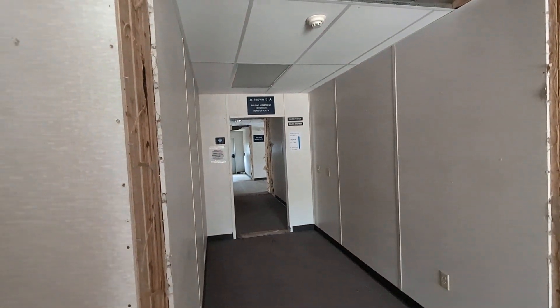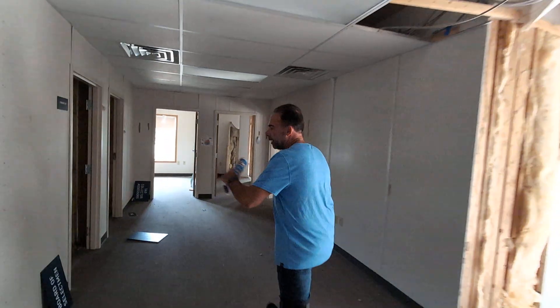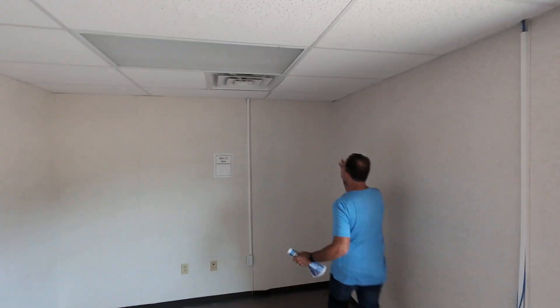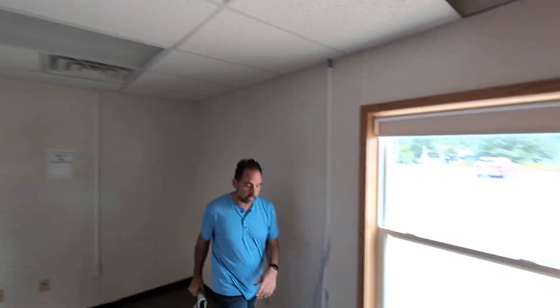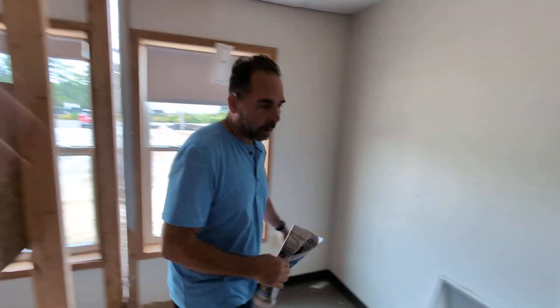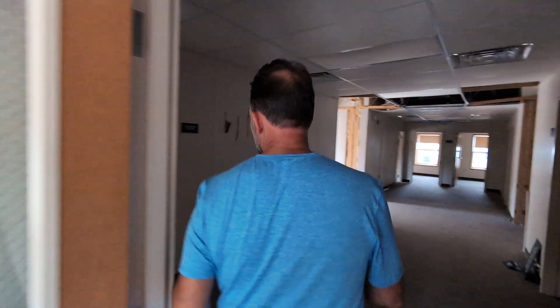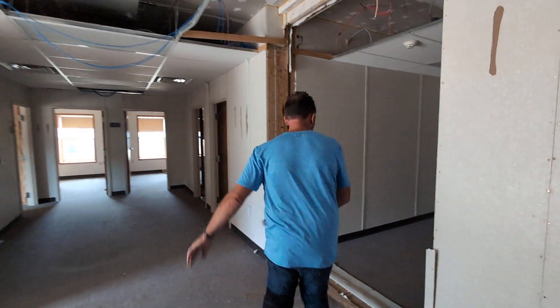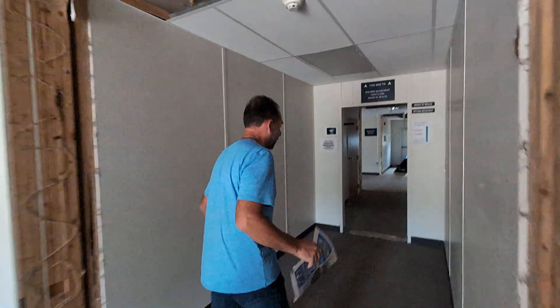Eventually you could leave that door and get to the next part of the building. All of these walls are coming down, so eventually we'll be able to walk right over here and head into the rest of the building as well. This will be the back of the sanctuary — it's a fairly good distance from here to the stage. It doesn't really matter showing every room because these walls are coming down. This is going to be one large room, about 2,100 square feet, that will be where we worship together.